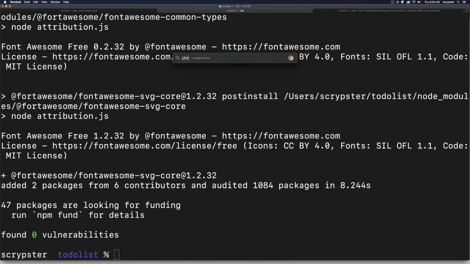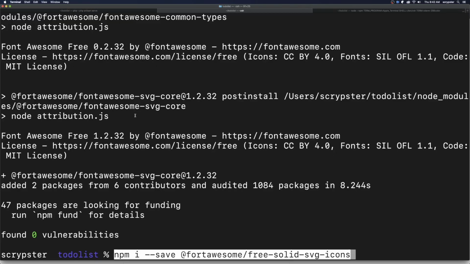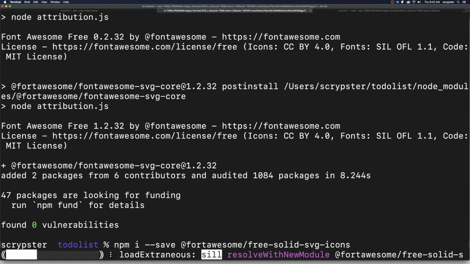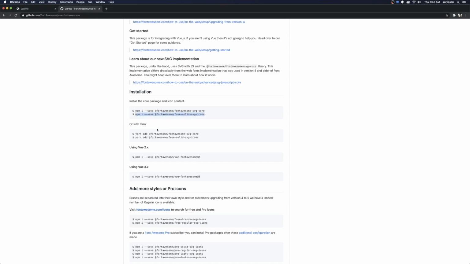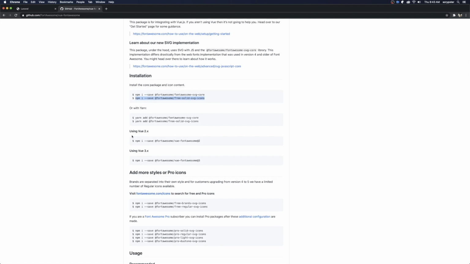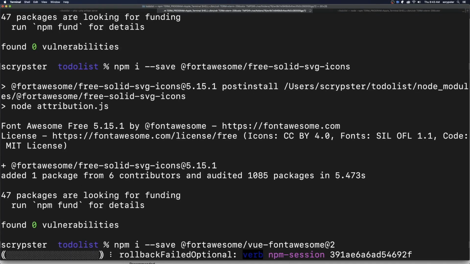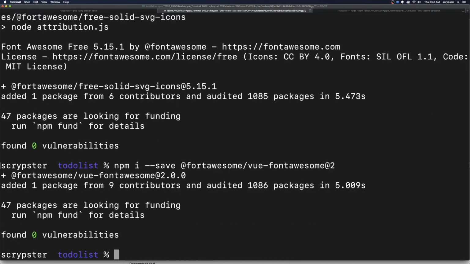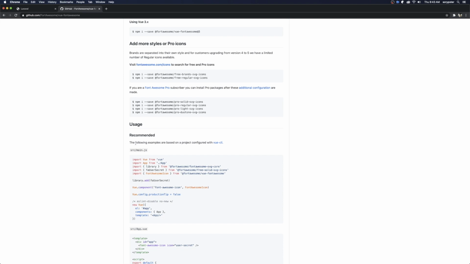All right, and let's open up Chrome again. We want to do the next one in the list as well. We'll paste that in. All right, we'll get back over to Chrome and follow the rest of the directions. And they're saying for using Vue.js, which is what we're using, we want to use this command right here. And we're just going to follow their usage down here.